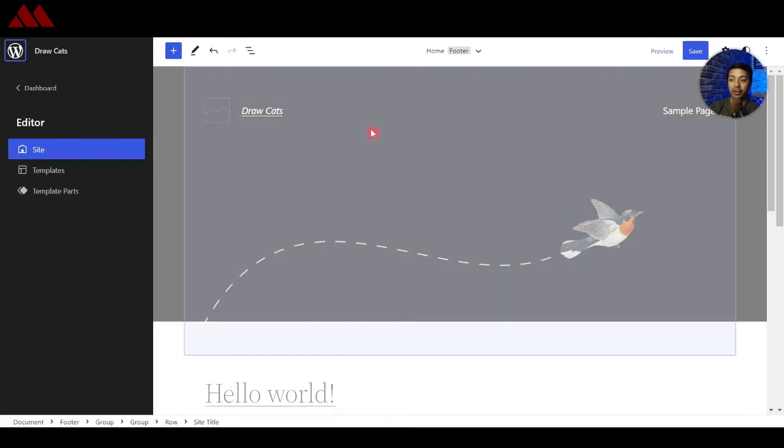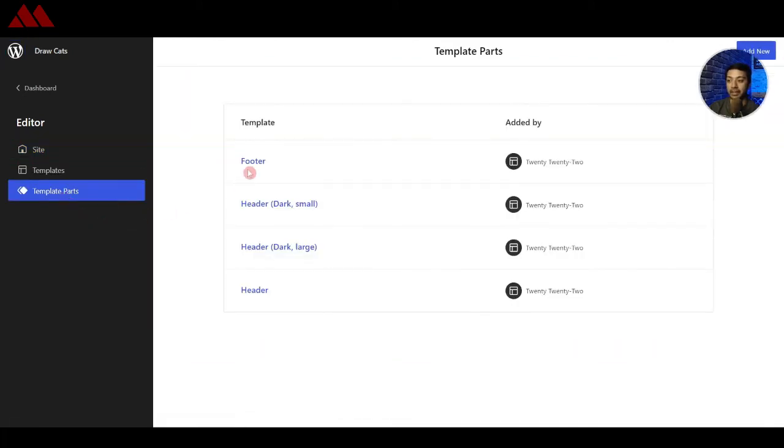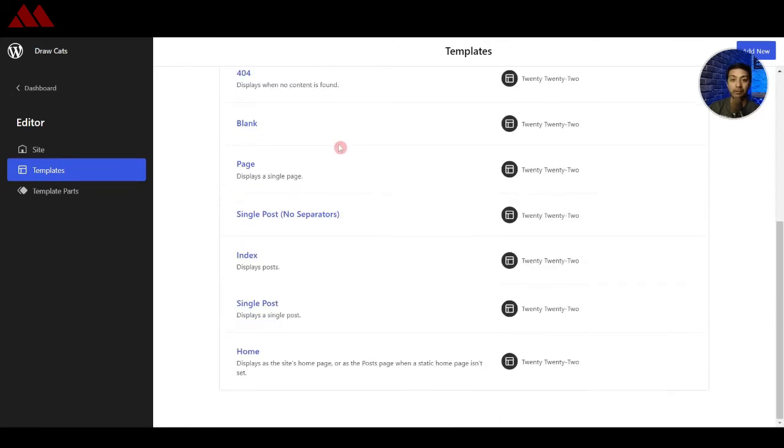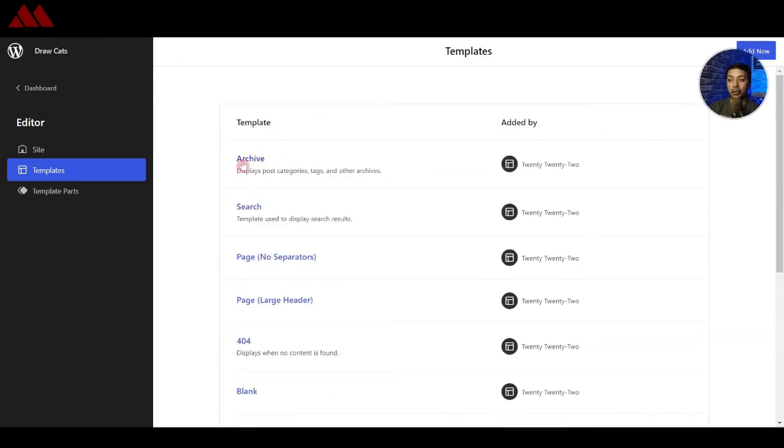But in order to create or edit any element of this template, we have this section, template parts. And here we can see we have a template for footer and we have 3 templates for header. So you can create many templates for your header, footer or archive page and then use them as per your requirement, just like we do in any third-party page builder. Along with that, if we go in the template section, we have all the templates that are responsible for creating this 2022 theme.